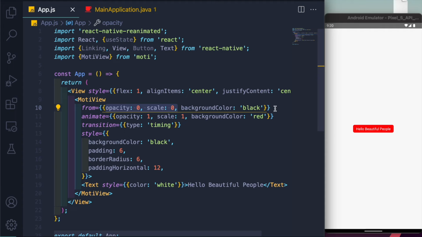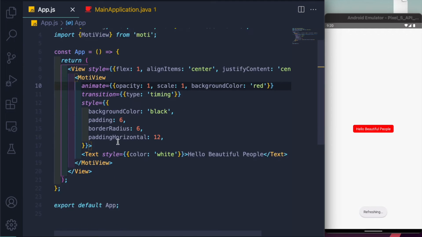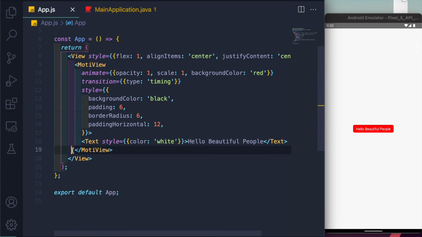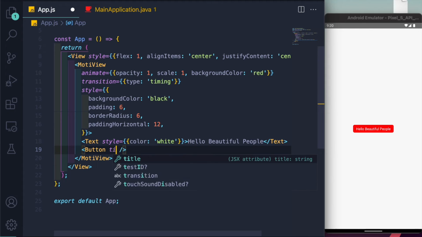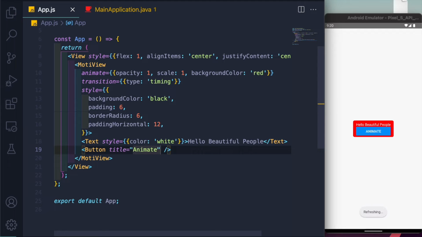Let me just see. Okay, let's just do something amazing. Let me just create a button in here and give it the title of animate, maybe. Move this button from here to down here.